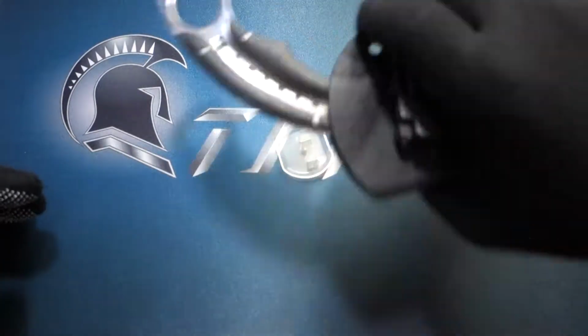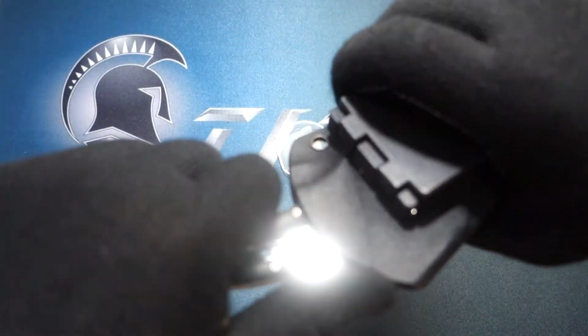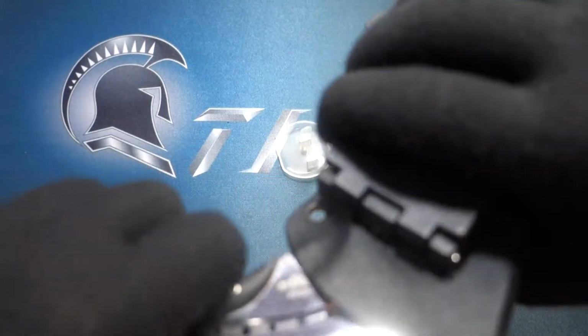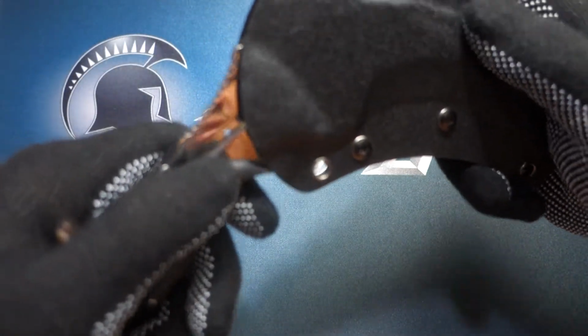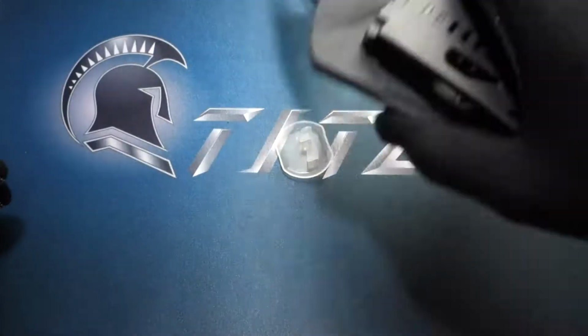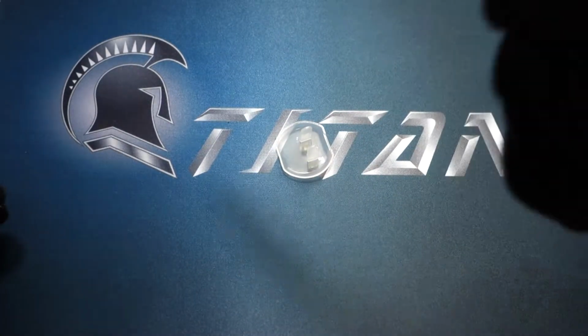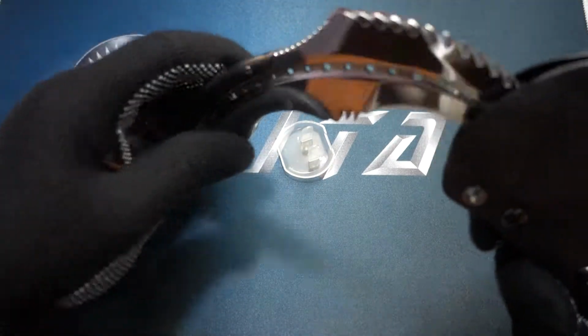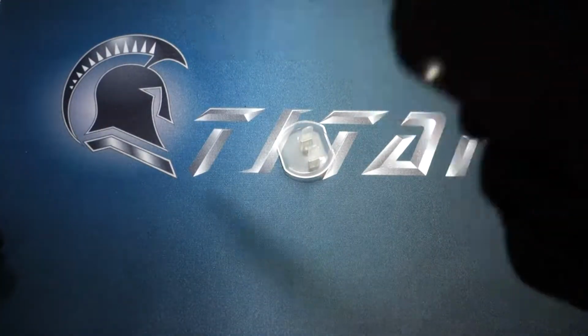There's a wiggle in the sheath, it unsheaths really fast. It takes a bit of getting used to get it sheathed, but it doesn't have that positive click. And there's that wiggle. There it is. It went out of the sheath just by doing that.